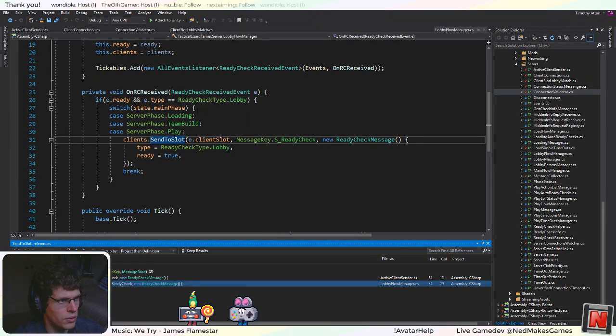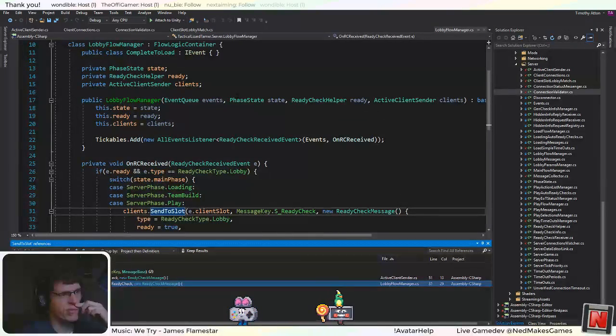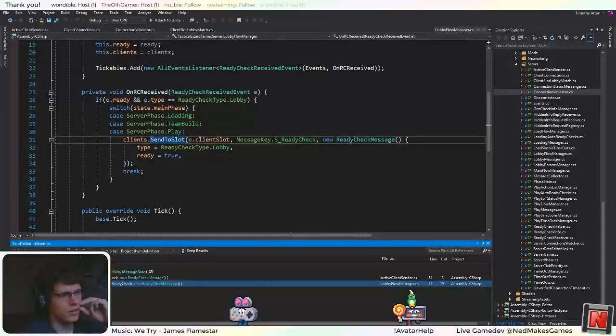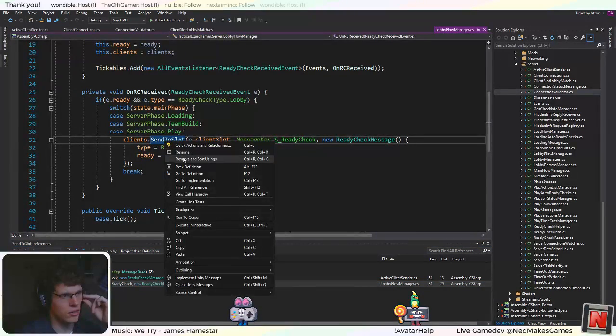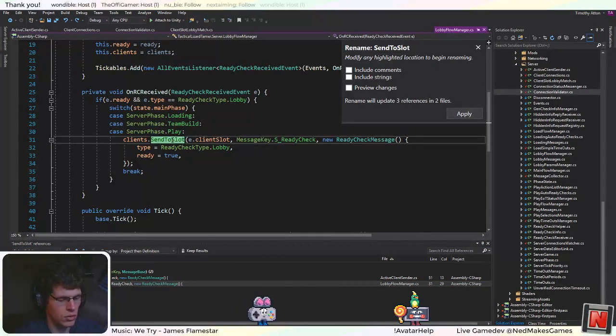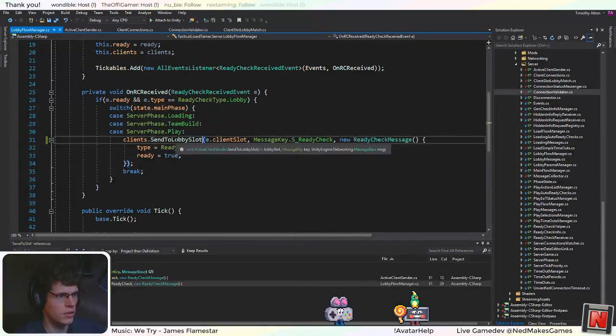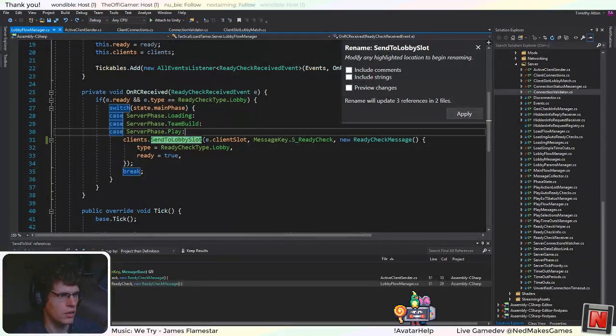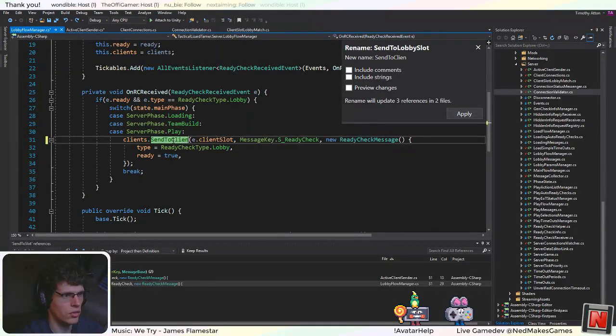Okay, ready, check received event, so it received. So the client slot, I need to send to lobbies are send to client.